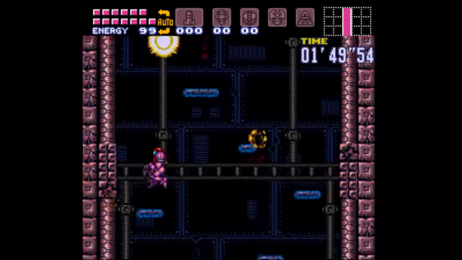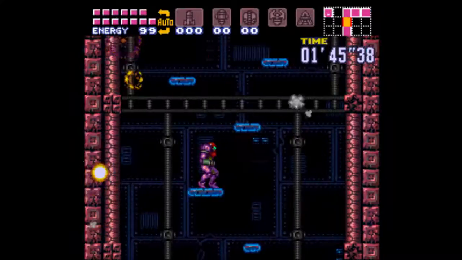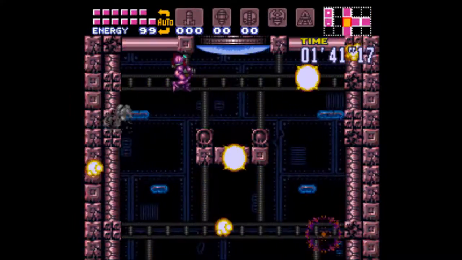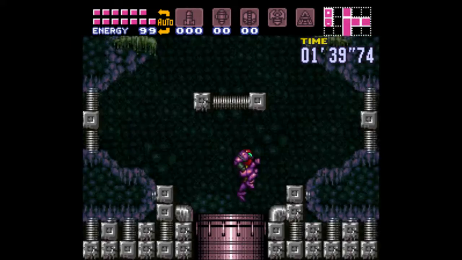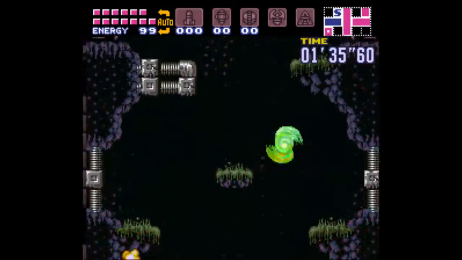There is one little pit stop we have to make on the way out. And while it is a secret, it is canon, according to Metroid Fusion, the next game in the series on the Game Boy Advance. So, obviously we have to do it. Just so we have enough time.